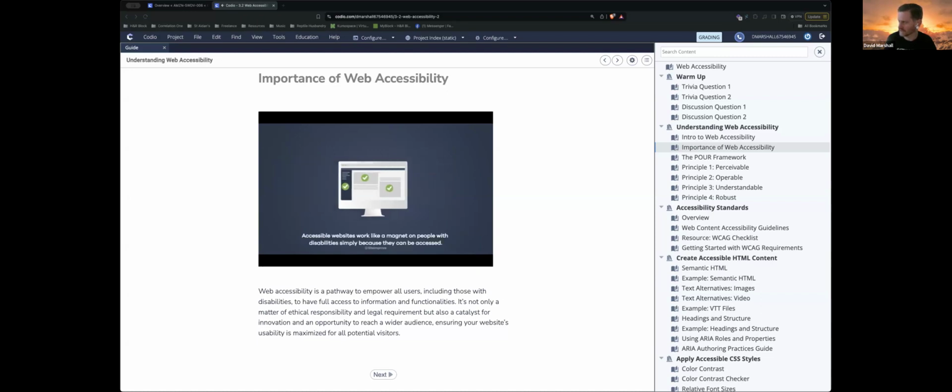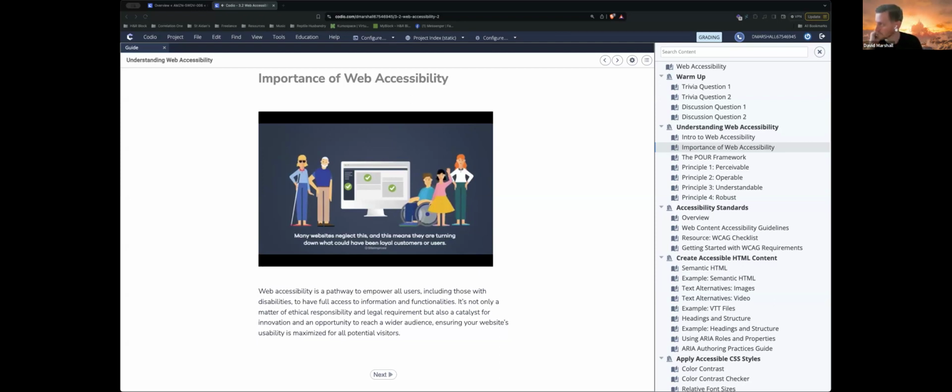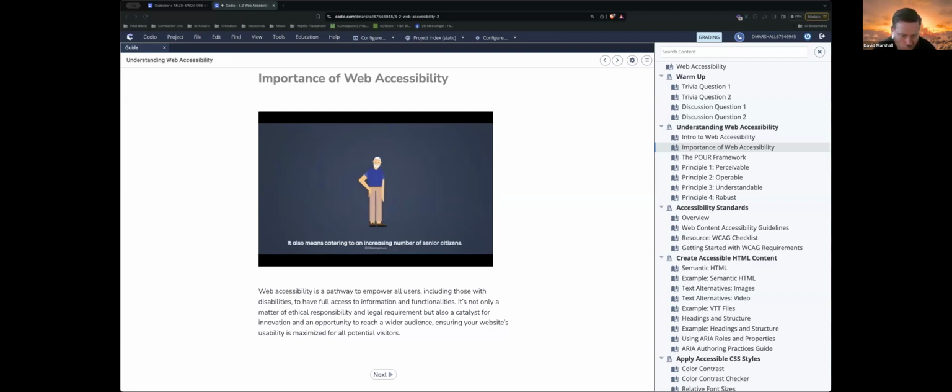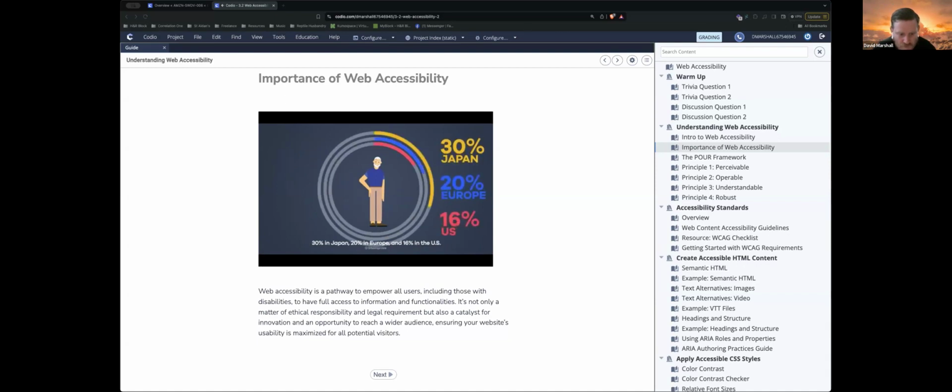All in all, it's positive for everyone. Accessible websites work like a magnet on people with disabilities simply because they can be accessed. Many websites neglect this, and this means they are turning down what could have been loyal customers or users. Also, making your website accessible doesn't strictly mean catering to the disabled. It also means catering to an increasing number of senior citizens. By 2020, the share of people over 65 will reach nearly 30% in Japan, 20% in Europe, and 16% in the US.